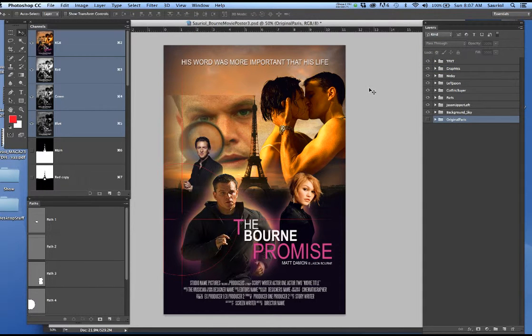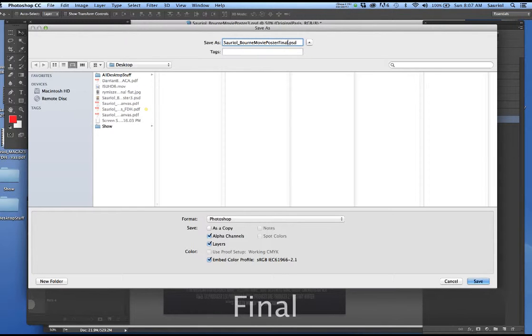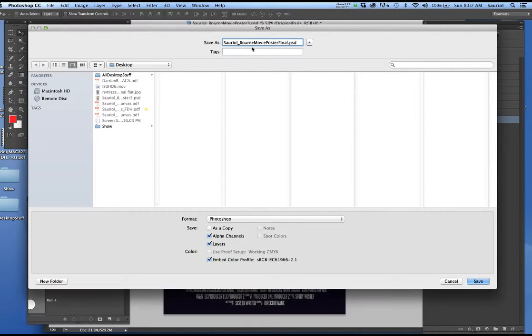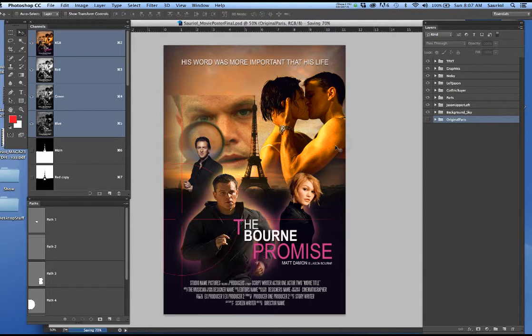Now don't damage your original file ever. So I'm going to immediately save as, so File, Save As, which is Command-Shift-S, to a final one. So I'm going to put in the word final. Now I have Brian's Born movie poster final, okay? Or I can take the word born out of it and I'll just say Brian's movie poster final. There, that's good. And I'm going to save it as a PSD file in the same place that that one was, which was to my desktop. You would save it in your movie project. Now, I check the name. Yes, it's perfect. Now I can mess this one up and not worry about it.